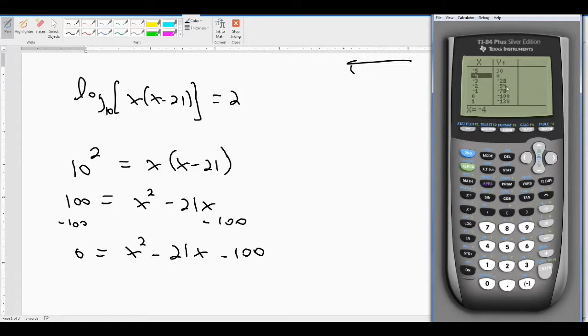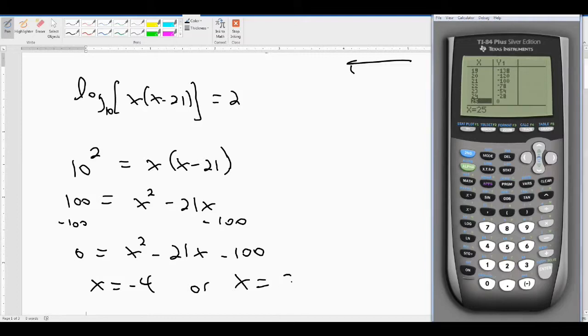Well, it's negative 4. So we got a y value of 0 there, at negative 4. So let's go way on down to 25. There's a shortcut way of doing this, but I just do this. Oh, 25. So there's my two possible answers. How you like that? You could also use the quadratic formula or factoring, but hey, I can use my calculator also. Sometimes it'll help me find it. If the numbers are ugly, sometimes I can still find it.